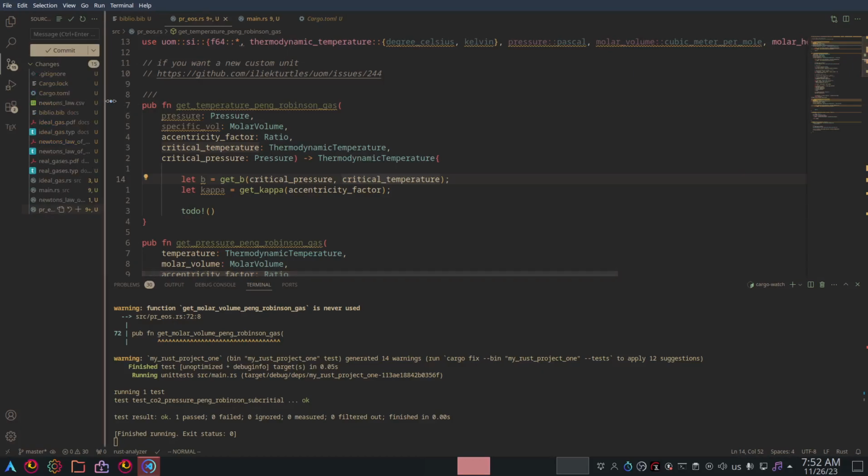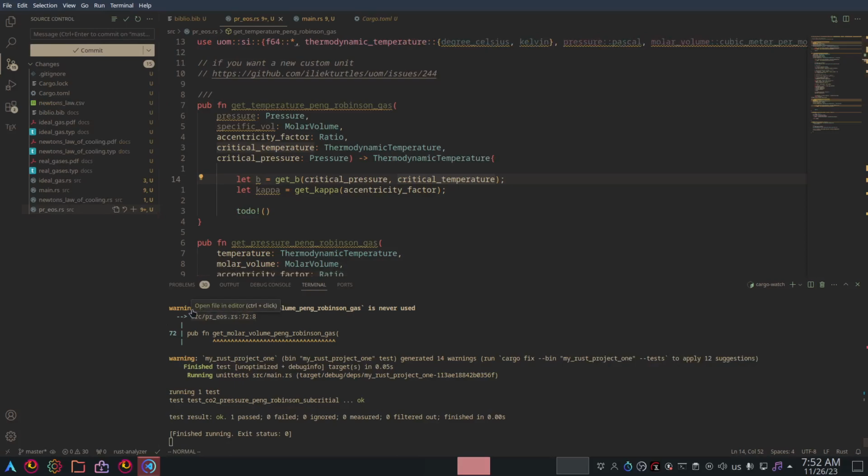VS Code actually allows you to have a graphical user interface with Git. It's very, very convenient. You can see there's a commit button and an add. If you hover over it, it's called stage changes. So VS Code comes with very good Git integration, and you can push a lot of these things to GitHub. All right, no problem.